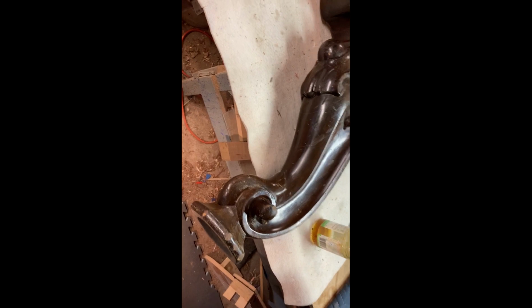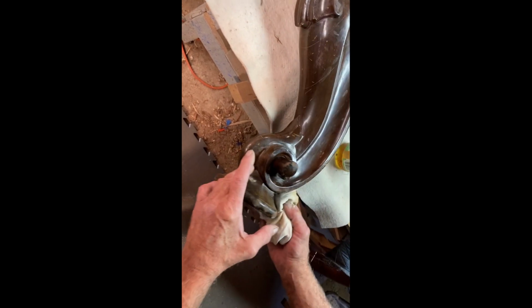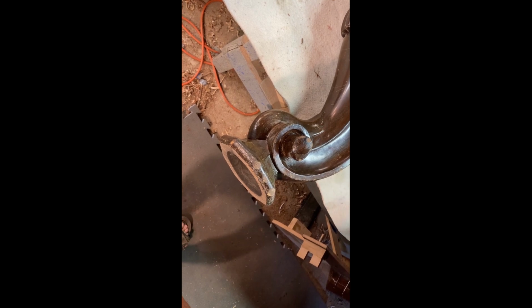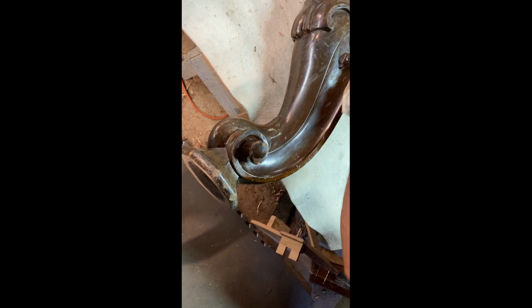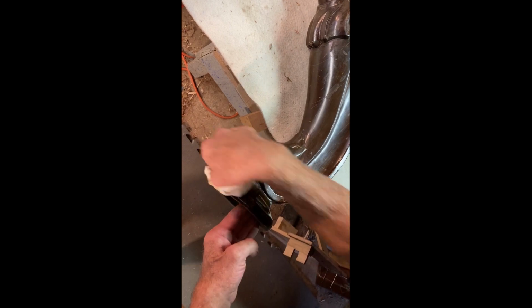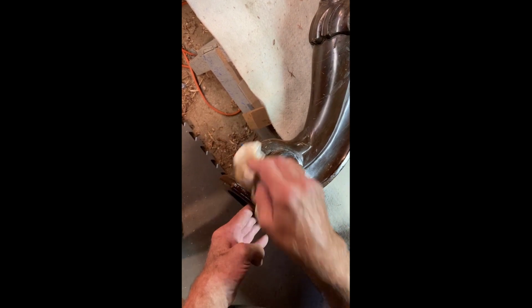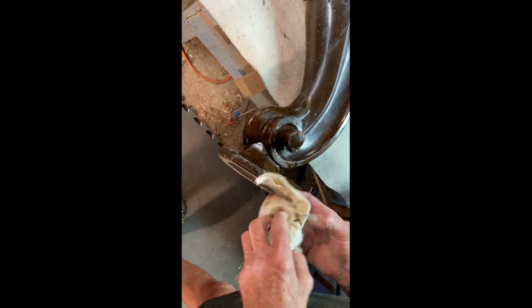But what I want to do here is give the camera to my assistant. He can stand right here and look at that scroll work. You're going to see the damage here. The finish is so deteriorated, I can't tell what's under it. So we're going to take a little alcohol, a little shellac here, and just see what it does. See, it's going to bring out the damage, bring out the background. I see what I have to work with. I got a lot to work with here if we decide to do all these boo-boos.